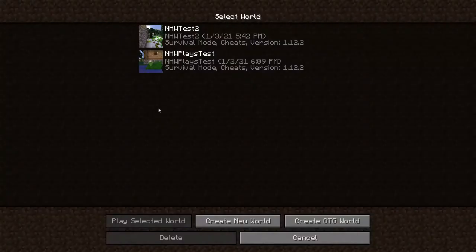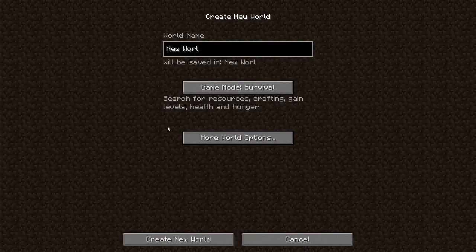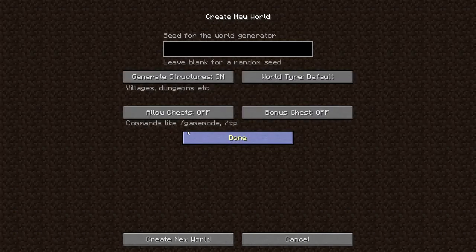We'll go single player. As you see, I've got a couple test worlds here. We'll create a new world. Call it NHarmzWay Plays. We'll go to more world options, allow cheats, allow bonus chests. We'll go to NHarmzWay 77 Plays as our seed, and then we'll create the new world.